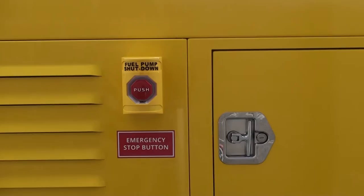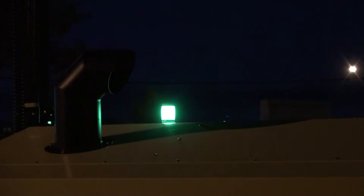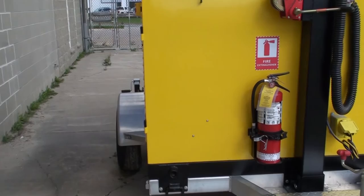Safety is a great concern to us, and that's why all of our HPL units come fully equipped with an exterior emergency shutdown button, a 110% full safety containment with external drainage system, and a selectable three-color LED roof beacon that indicates the generator's operation, the heater's operation, and the fuel levels.